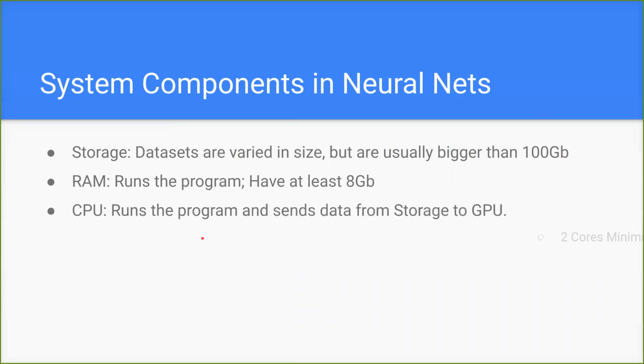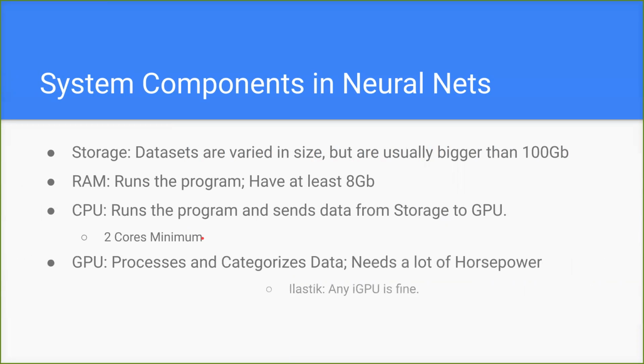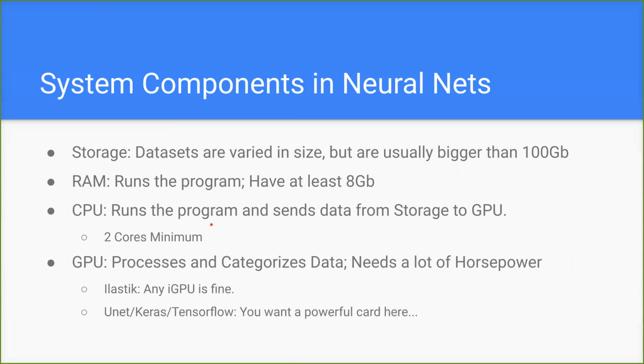Let me go back to what I was saying about GPUs. The GPUs are basically the main component at the end of the day. Your data set could just be tiny and you could have it on a small amount of storage. Your RAM could just be running the program at a bit of a slower speed. There's not going to be much bottlenecking there, or with the CPU in terms of clock speed, but in terms of cores, yes, because cores dictate how much bandwidth is going to the GPU.